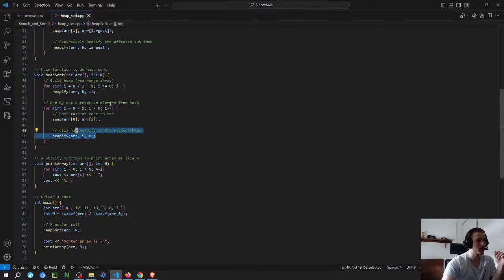So the i pointer is going from right to left. And each time that it does that, the remaining sub-array is going to be a heap. So because it is a max heap, the zero index is going to be the highest, and then you swap the zero index with the leftmost one, and then you do this over and over again, and by the end you're going to have the sorted array, because all the max values were swapped to the right.